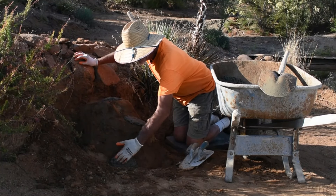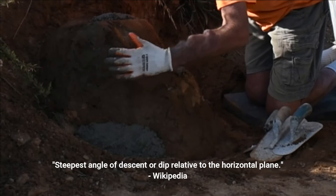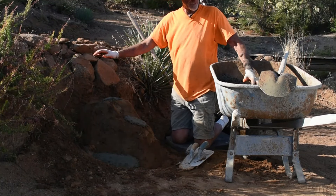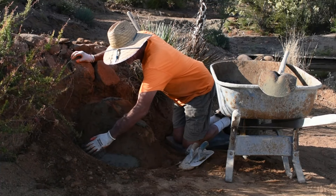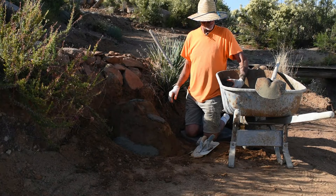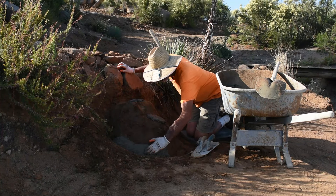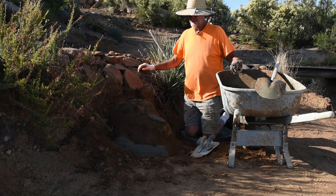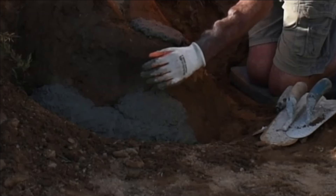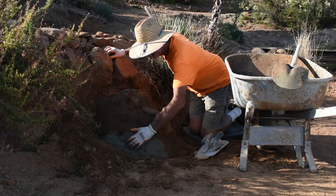Start at the bottom again — the angle of repose is such that this isn't too big a problem. I learned from sand sculpting that as you're putting material on, you press it down, and I'm doing the same thing here. There's about an inch right now. The bottom needs to be thicker than the top because it's carrying the lateral — and vertical — loads of material going up this angle. The dirt will begin to pull out the moisture in the mud and stiffen it since I didn't spray the surface with water.